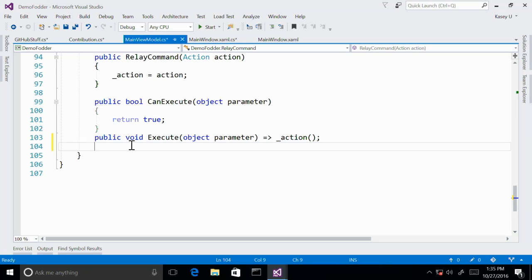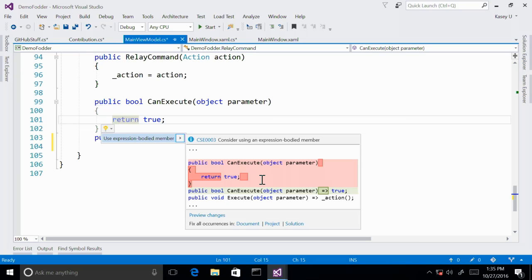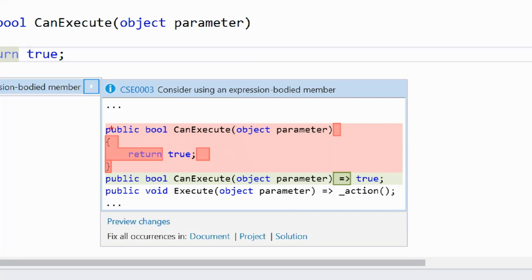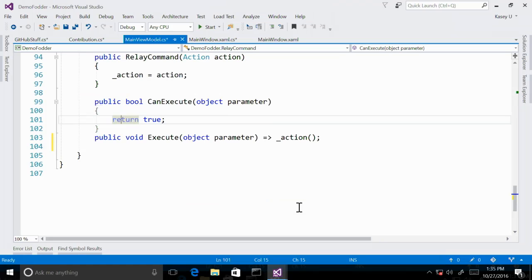And so I can do this now. You might see here, I actually have an analyzer that's detecting it in most cases. It's telling me to use an expression-bodied member. All that is doing is converting an actual one-line method to truly one line using this equal arrow syntax. We've found that this makes lambdas make more sense to people because they see the equal arrow syntax, and for some reason it helps them understand it better. So, got that nice little value add.